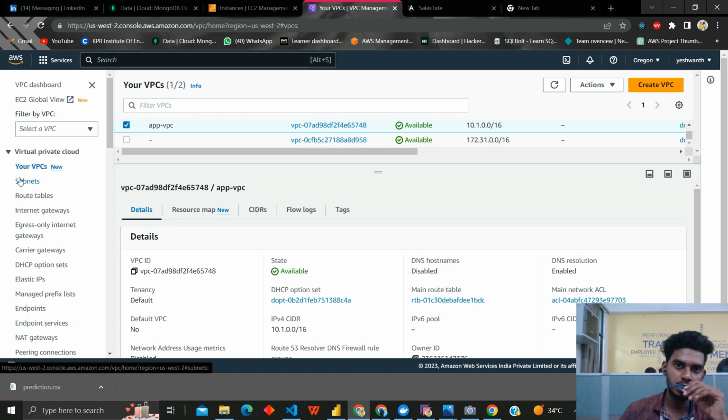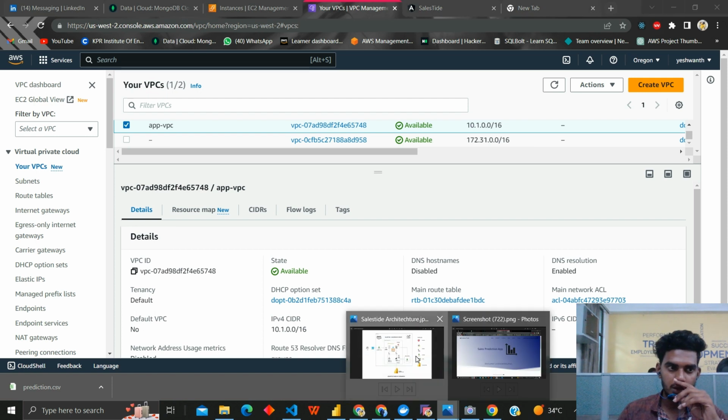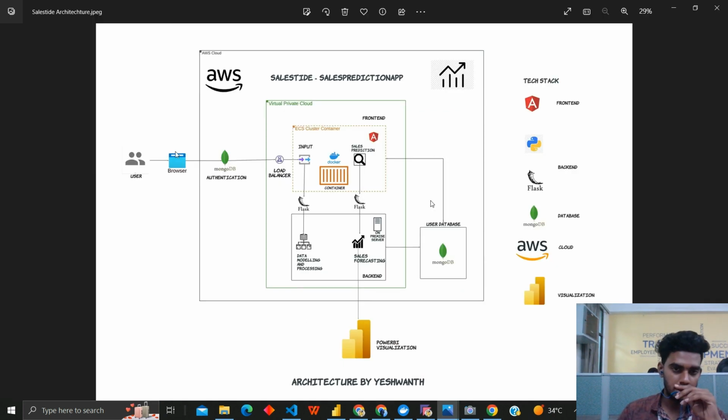I have route tables, which collect a group of IP addresses, which makes a source and destination of our application. Then I have an internet gateway, which can give the app securely to the web browser. As I said earlier, the internet gateway is attached to the VPC, and it is authenticated through the browser.